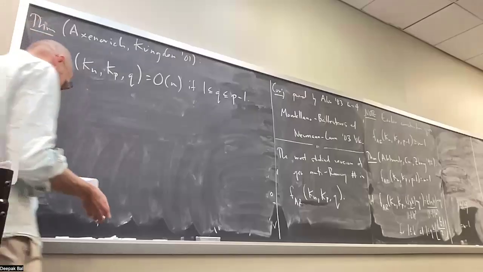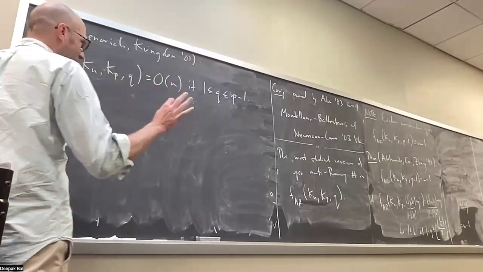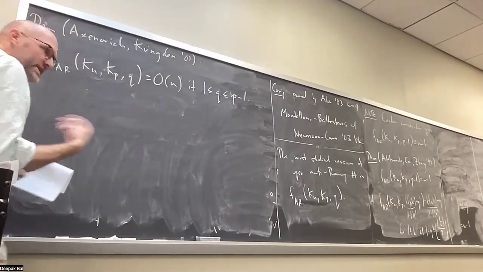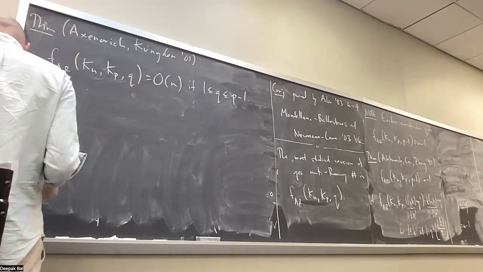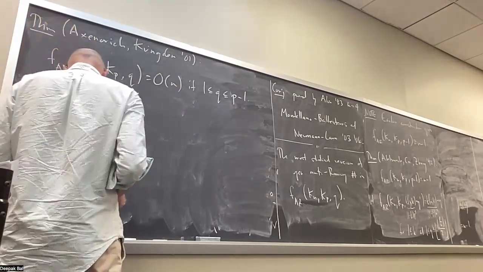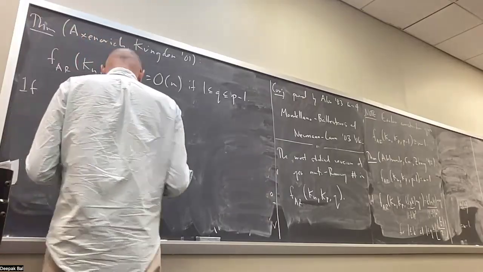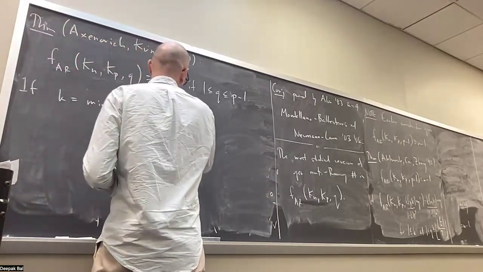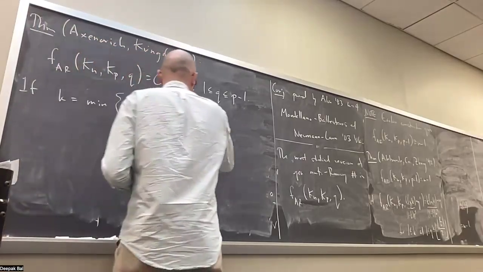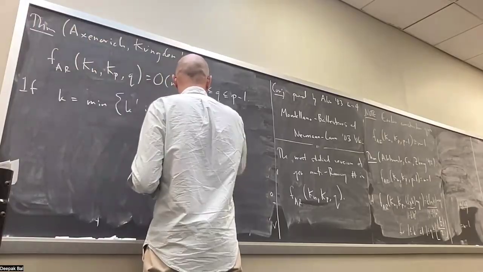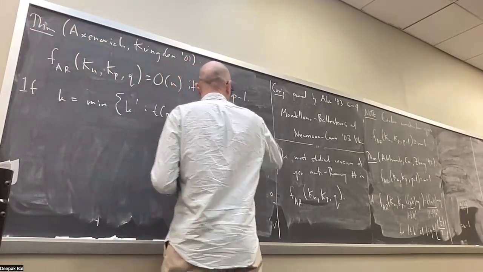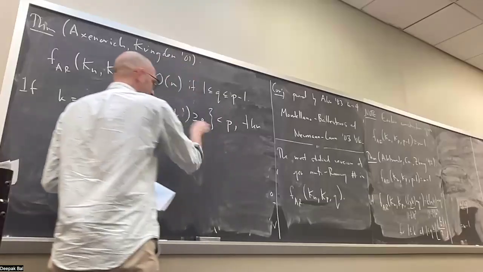And they had another result, which is hard to read. I'm going to write it down. And again, I'm going to give you a wishy-washy hand-waving version of my take on it. So they have some technical condition on this number k. So if k is the minimum of the k primes such that the Turán number of p with k prime parts in it is at least q. If that whole thing is less than p, then this part is not actually that important. This is the important bit.